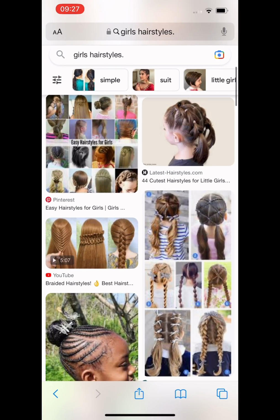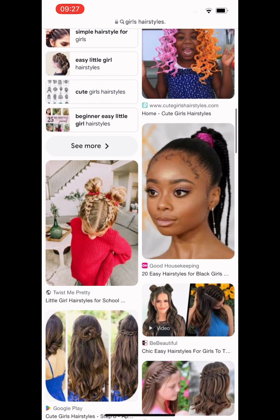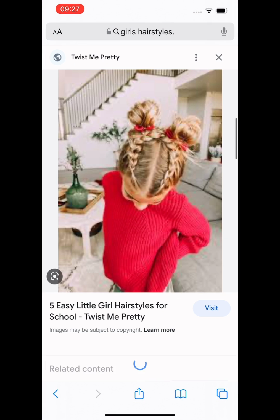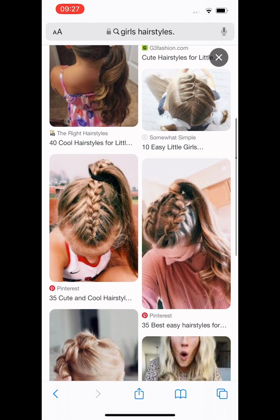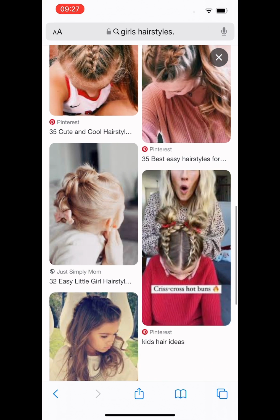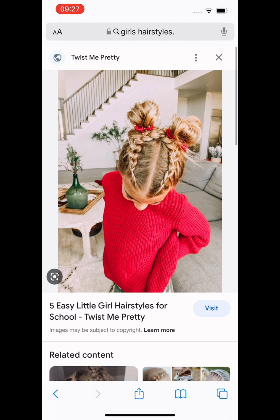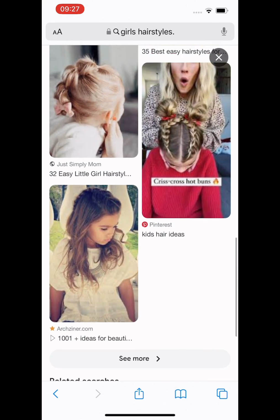And then I was scrolling down. I wasn't finding anything I really wanted. These were too crazy. I liked this one with braided buns. And actually, it wasn't something really random, and I did like that. But as you guys will see soon in the video, will I choose that? I'm not sure. We keep on going. And yeah, we just keep on looking. I'm not finding anything that good, to be honest, you guys. So I go off these braided buns, if I ever even do. There we go.